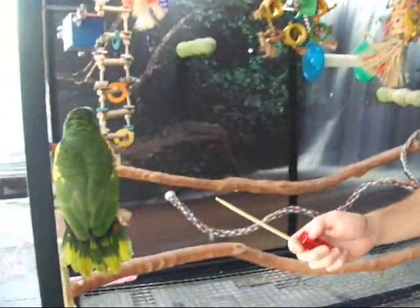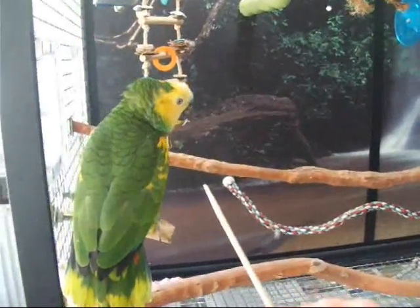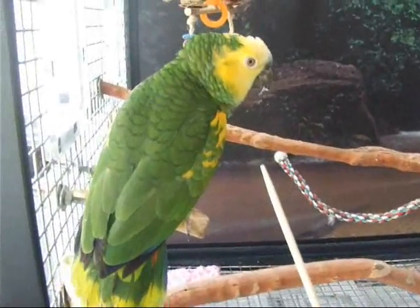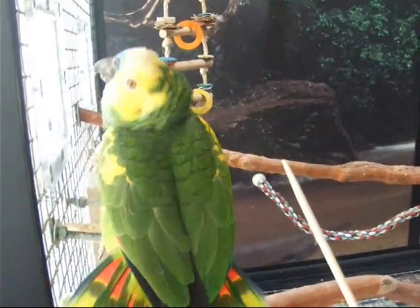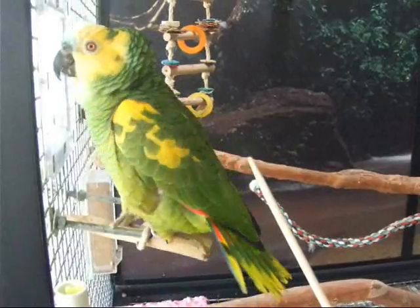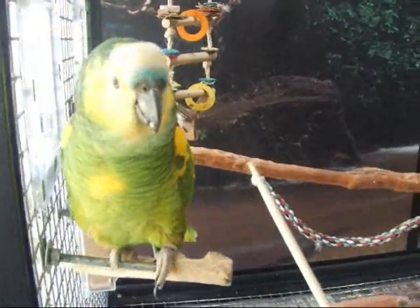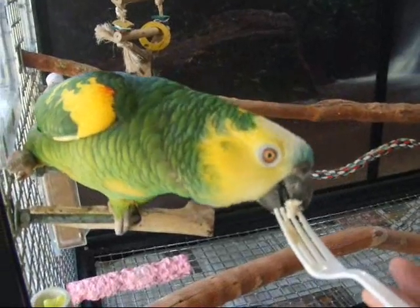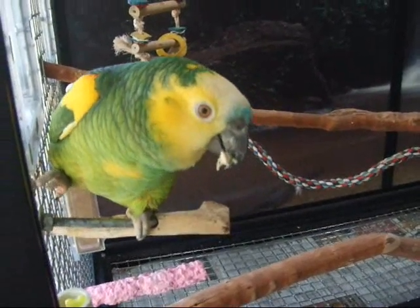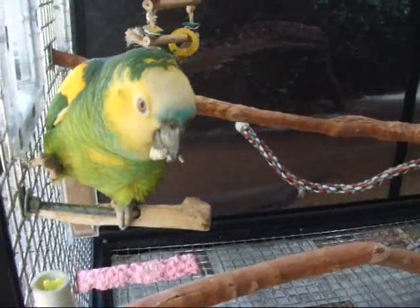Now I'm going to try this one more time. This is still a really new behavior for him. He doesn't totally understand. Let's see if I can just get him to turn around here. If I can, that'll be a pretty big breakthrough. He's a brand new bird. Just had him at the house here for a little over 24 hours. It only worked with him one other time. Perfect. He's turned around, touches the stick, and that's a really good example of the fact that he's just now starting to understand what that means.